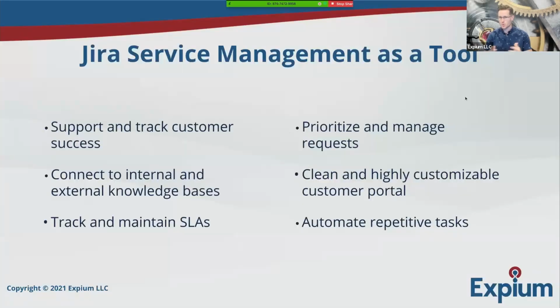Jira Service Management as a tool is basically, if you're familiar with Jira, which is Atlassian's task management offering, Jira is basically a workflow engine on top of a database. Well, Jira Service Management is just another type of Jira project that also includes the ability to support and track customer requests, connect to internal and external databases, track SLAs, and a lot of additional prioritization tools, as well as managing customer requests. And then you get this great portal, which we'll talk about in a second, as well as the ability to add some additional automation beyond the normal Jira automation, specific to managing customer requests. Because the goal of Jira Service Management is to provide a service tool to help you support your customers. And so that's what we're going to talk about today.